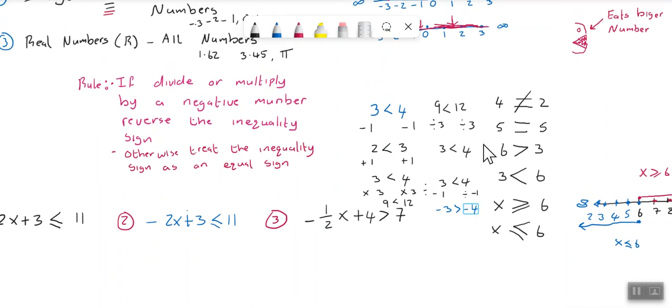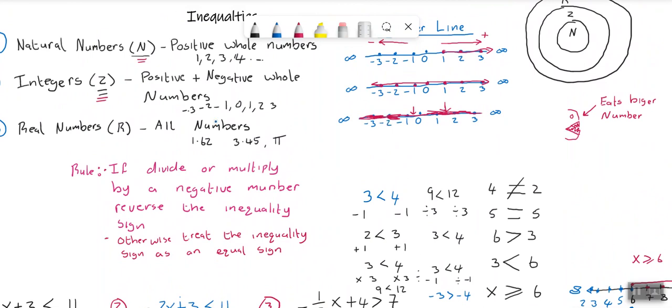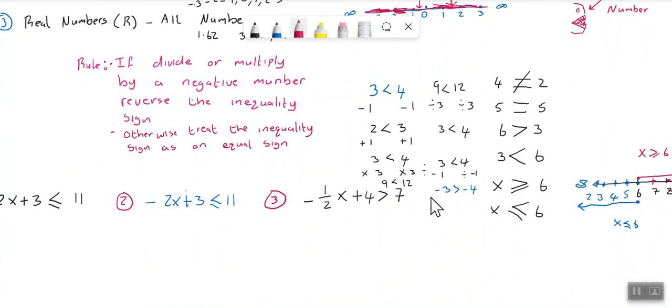Likewise, if we have a number line up here, and let's say we have negative 4 over here, we can see that on the number line negative 3, which is here, is greater than negative 4, which is here. So when we divide either side of an inequality by a negative number, we have to flip the sign of the inequality. The same thing applies when we multiply either side of an inequality by a negative number. We have to flip the sign. So it's important to bear this in mind as we work through these questions.